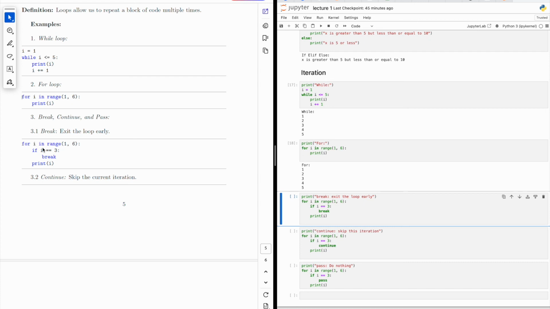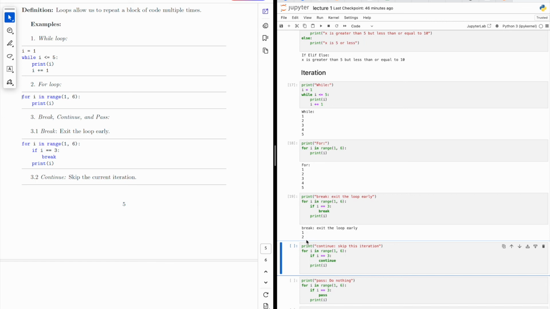Let's say I am checking a condition, if I is double equals to 3, so I'm comparing, I will exit the loop. So from 1 to 5 you are checking, and when it comes to 3 it will stop. So we should only print up till 1 and 2. Let's see. That's what we get.